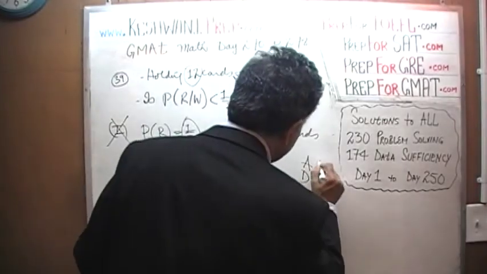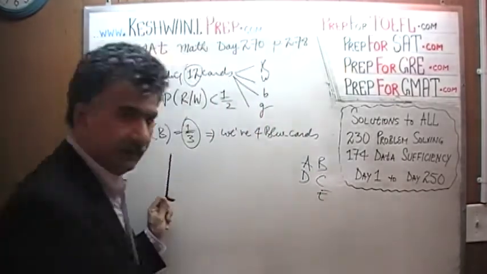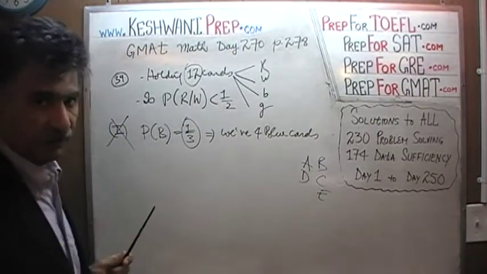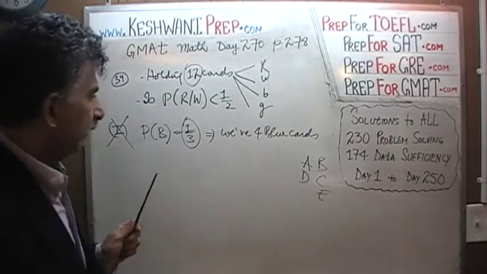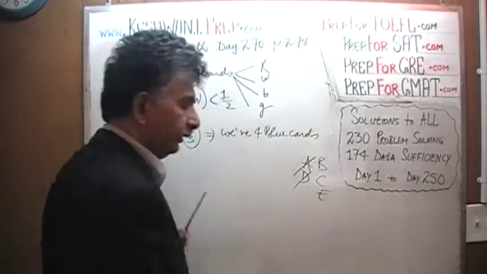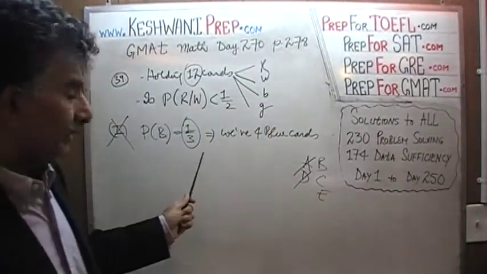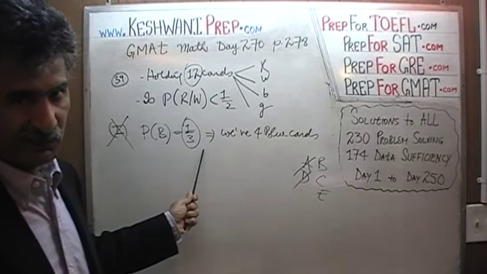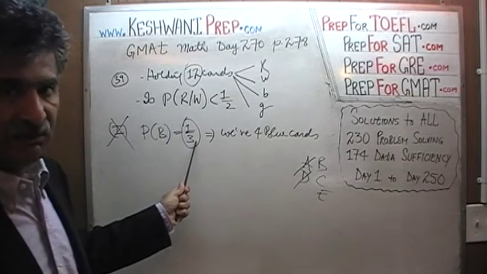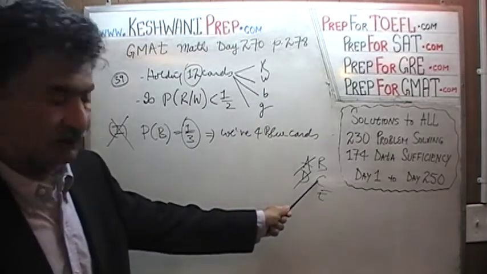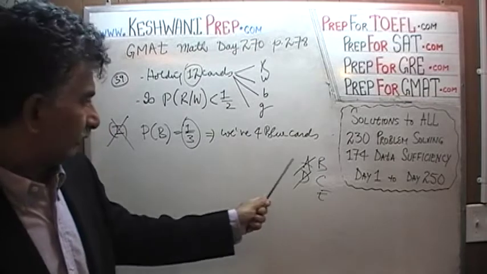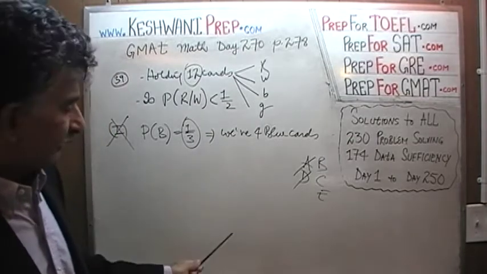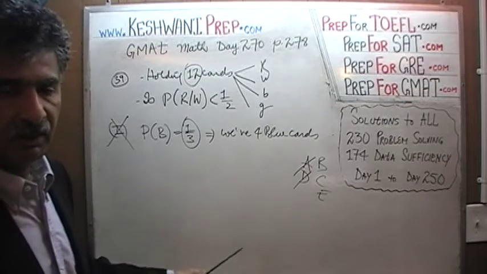A, D, B, C, E. Because we just found out that statement 1 does not get us anywhere, we know now the answer is not A or D. However, notice we did not claim that statement 1 is worthless. Had it been completely worthless, we also would have crossed out C at this point, because there would be no point in trying to put this information with the second statement.